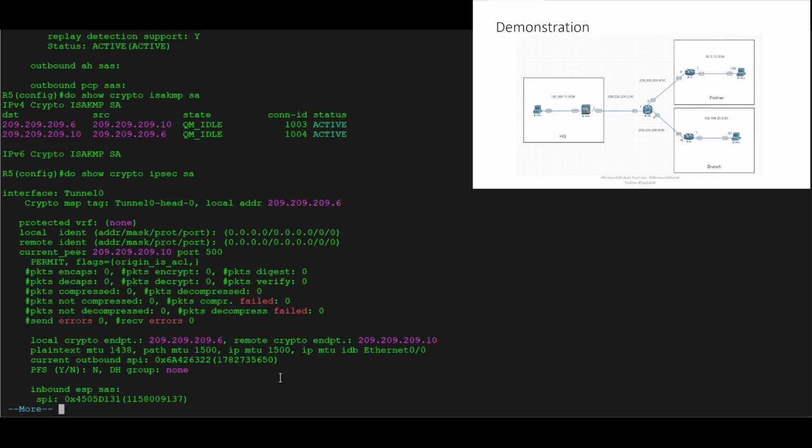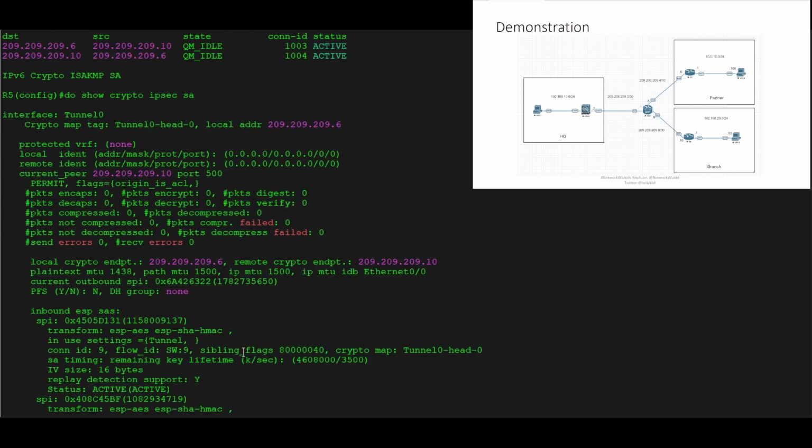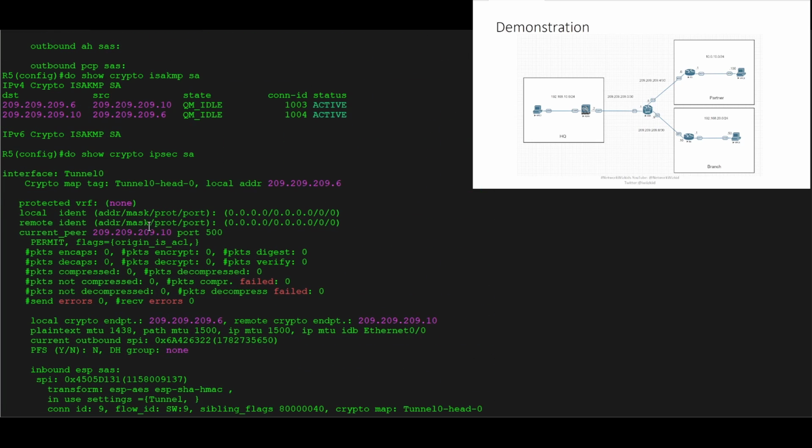Now if we just go back to the IPsec SA, you can see what it's showing here for crypto map is actually showing our tunnel, showing tunnel 0, and it's showing our local address, which is the outside interface of this device.